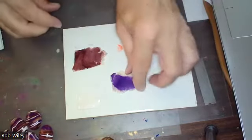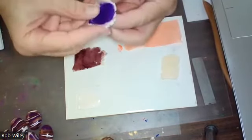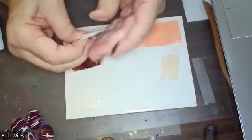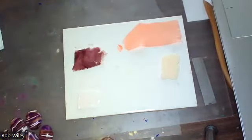And there is my orange. I'll do the same thing with the purple. Seal it down to help hold it together, and run it through.